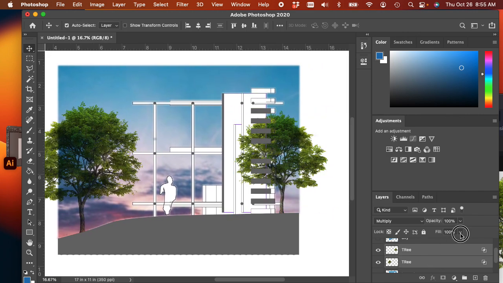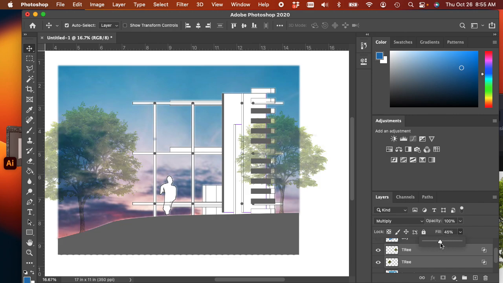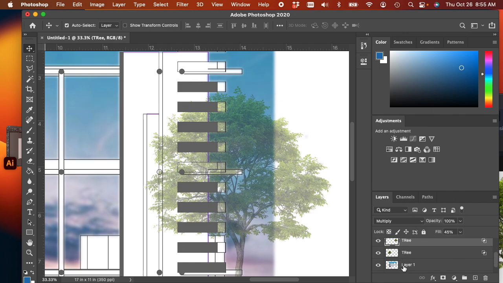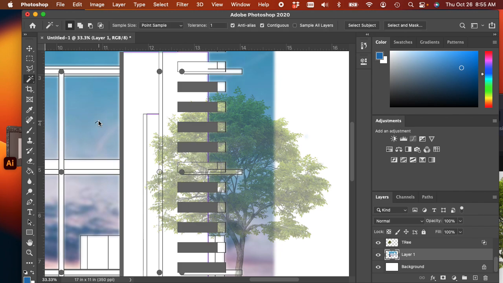I'm going to take my trees, since they're super saturated, and take them back, right? Because again, I need to see the architecture, not so much the tree. The trees are to help us place it in context. However, I don't need both of those pieces. And since I got that tracing earlier, I again just go back to my tracing layer. I'm going to use my magic wand tool and click. It gets pretty close anyway. Oh, my tolerance is at 1, that's why. There we go. Got everything.